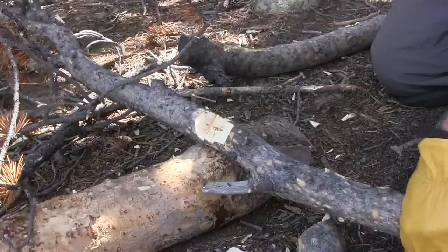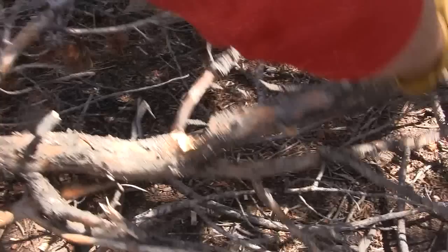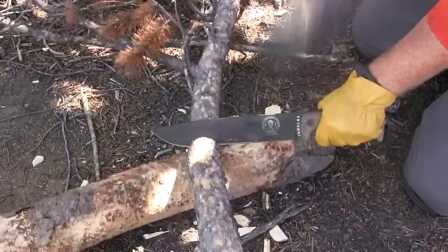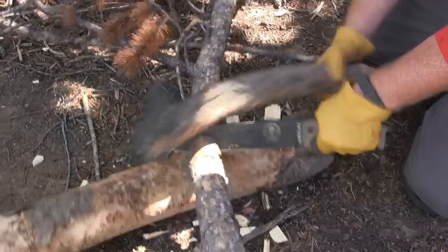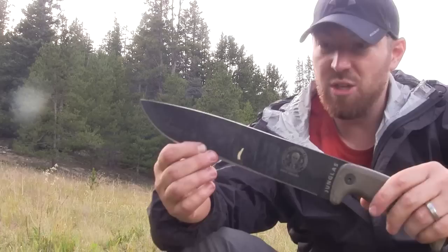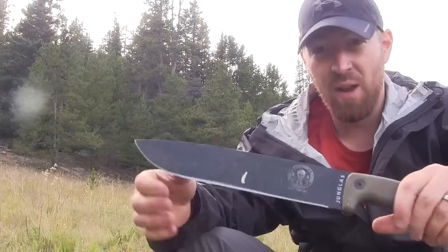As you can see all the capabilities, particularly when it comes to chopping — this thing is absolutely indestructible. It can take so much abuse. I've had no chipping, rolling, or anything like that. Over time it's dulled a little bit, but easily with ceramic rods I can get a fine edge back to shaving sharpness. This blade not only came shaving sharp, but I can get it literally shaving-sharp — shave your arm hairs — with almost no effort, just some ceramic rods and maybe a diamond stone if I got a really big chip, but I've never had anything like that. All the ridiculous abuse and chopping I've put this ESEE Hungalis through — it's super impressive and shows you the quality that ESEE puts into a 1095 blade.